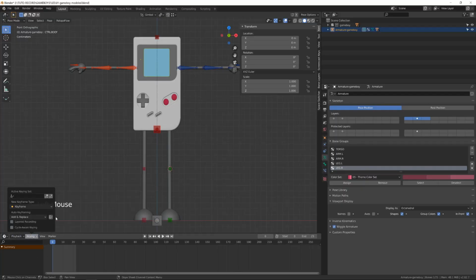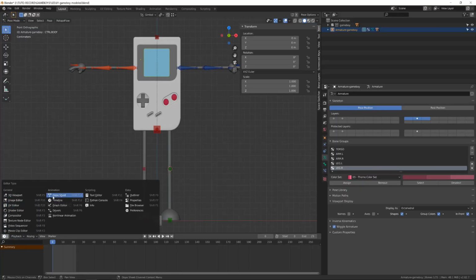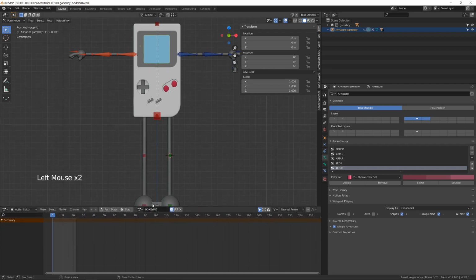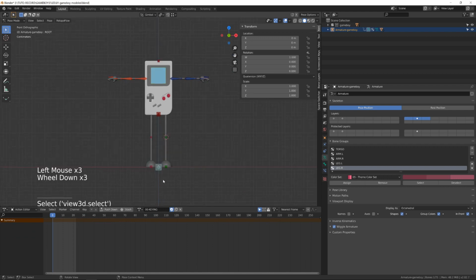Let's get started. The first thing we will do is create a keying set. I will open the dope sheet, switch to the action editor and create a new action. I will call it keying. I will click the little shield icon near the name to make sure that this action will be saved whether it's used or not. In this keying action, we will just add all the keyframes needed to animate our character.